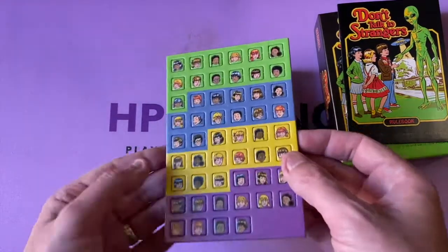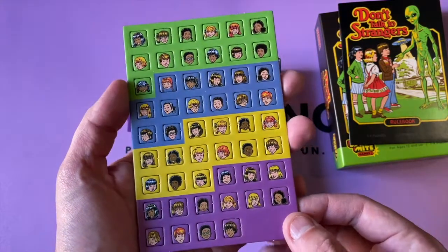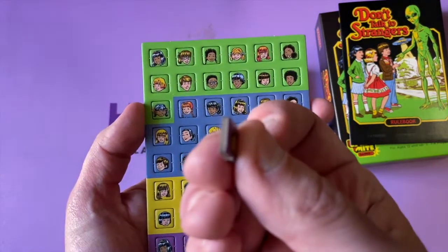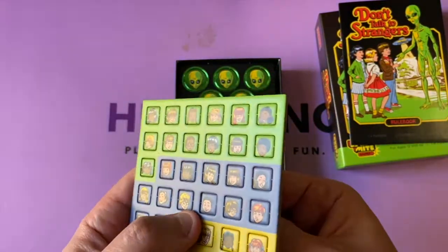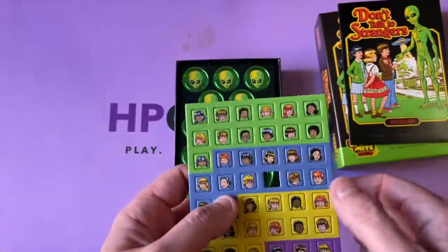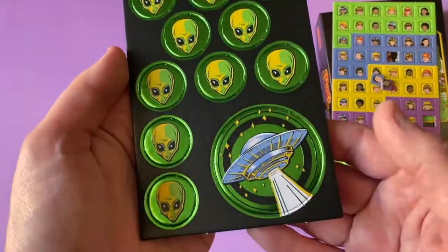Oh, look at all my young happy friends, all the different people of all the different races and classes and everything else as well. And then you've got the chipboard, which are a nice wonderful chipboard component, and they make that nice clittering and clattering sound when you throw them down. And I believe you have to move them about the town and try to get them home safe. Think of it like a crazy game of Ludo or something along those lines.